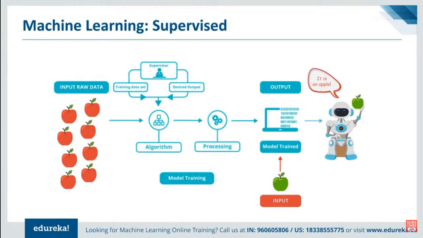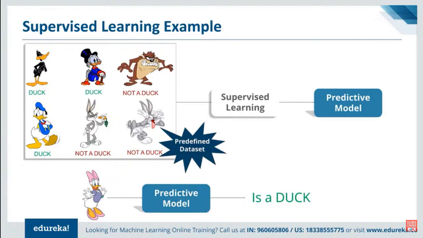Let's discuss another example. The image shows an example of a supervised learning process used to produce a model capable of recognizing ducks in an image. The training data set is composed of labeled pictures of ducks and non-ducks. The result of the supervised learning process is a predictive model capable of associating the label 'duck' or 'not duck' to new images presented to the model. Once trained, the resulting predictive model can be deployed to a production environment — for example, a mobile app — ready to recognize new pictures.